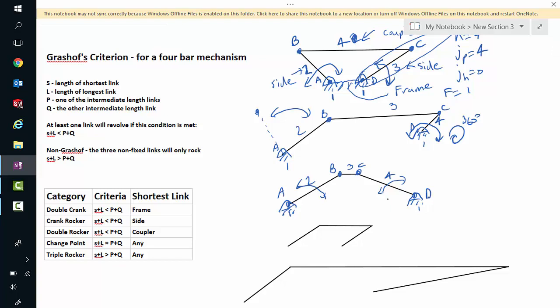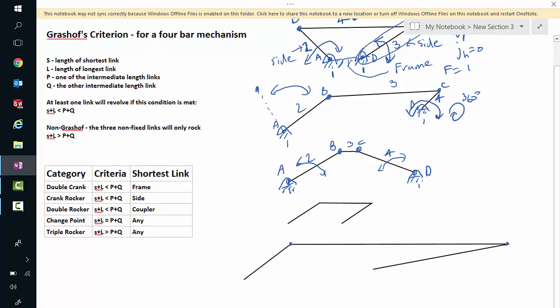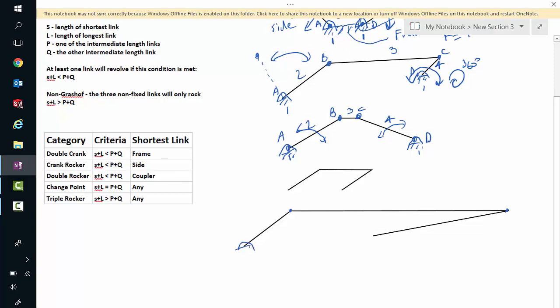Let's take a look at a triple rocker and talk about the difference. Let me just jump to the bottom for a moment. I'm getting back to that dead part of my screen. And move it up, that should work. Yep. So what's the difference? Well, this is only going to rock back and forth, in other words, not go 360 degrees. So what's the difference between a double rocker and this triple rocker?